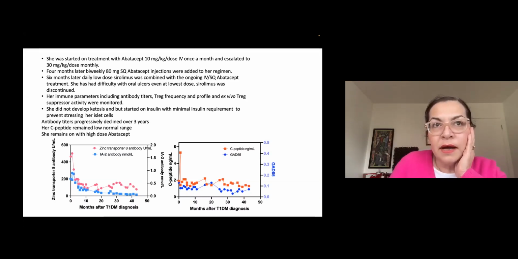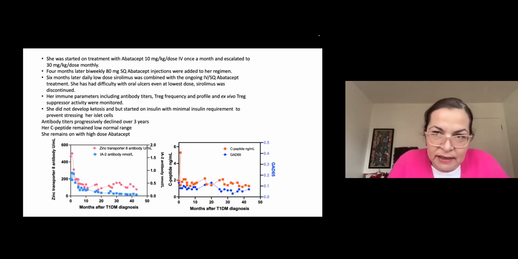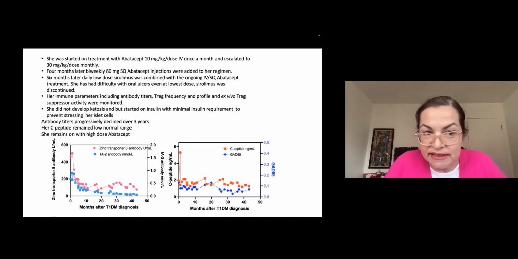We were probably at a point where we estimated that she had maybe 30% islet cells left, because she was already experiencing hyperglycemia, and she had all the antibodies. We offered the family to start her on a combination of IV abatacept and rituximab. However, the family chose not to go with rituximab, so we started her on abatacept 10 mg per kg per dose, IV once a month, and quickly escalated to the maximum dose that is known to be used in one infusion in any patient. It's 30 mg per kg per dose and a maximum of 1 gram.